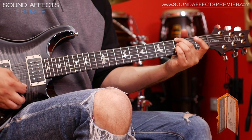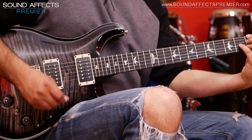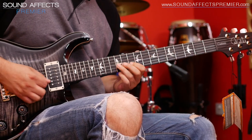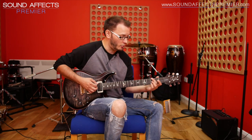So let's go to position number four and then roll in the piezo. Back out. Do the same thing with the neck pickup. We go into the upper position here, we only get the piezo. And our volume control functions as a standard volume control.